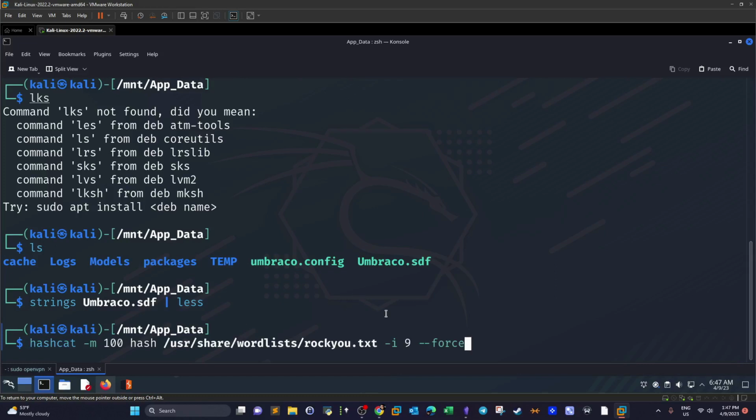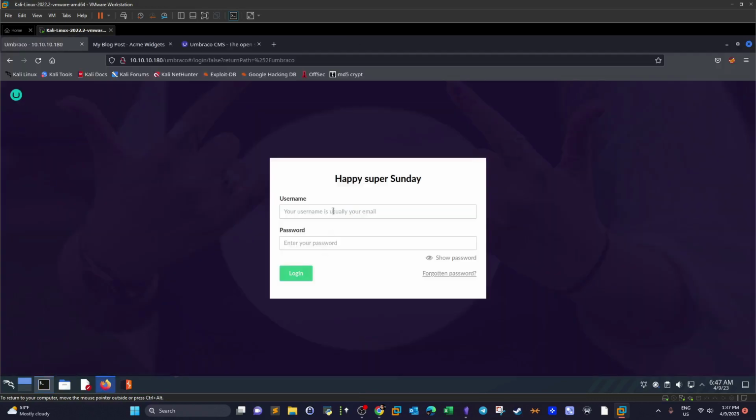Okay, that's the command. Now hashcat, -m 100, defining the mode for SHA1, it's 100, and that's the file containing the hash we saw earlier from the strings command output. And that's the path to the word list that we're going to use to crack the hash, with --force. Now this is going to take some time, at least in my case it took some time. I'm not going to run this again, guys, but that's the command you need to use to find the password of the admin user. Finding the password will enable you to log into the administration panel using admin at http.local and the password here.